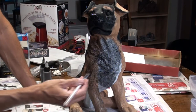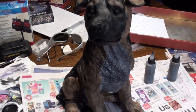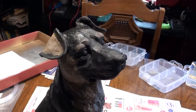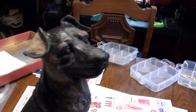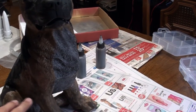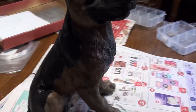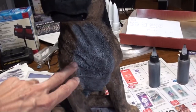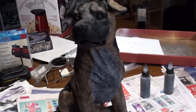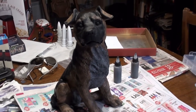So I'm just going to finish this all up. Okay, I finished washing it. I gave the black actually a brown wash, just to change it up a bit. Give the shadows a brownish kind of tint. And so when you're washing it, just make sure it doesn't pool anywhere. Smooth it out. The washing, it's kind of dark here. The washing actually kind of blends in the color transitions too, from the different colors. Kind of blends them together too. So I'm just going to let that really dry for a while. And then to the next stage.